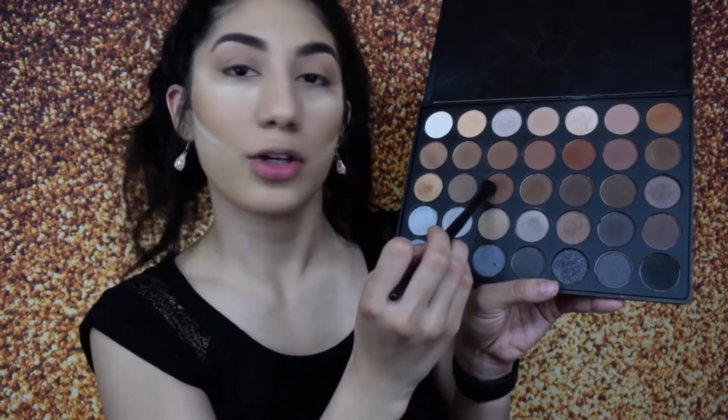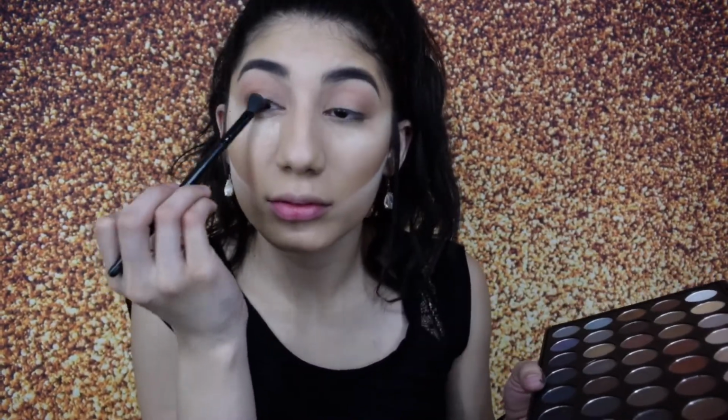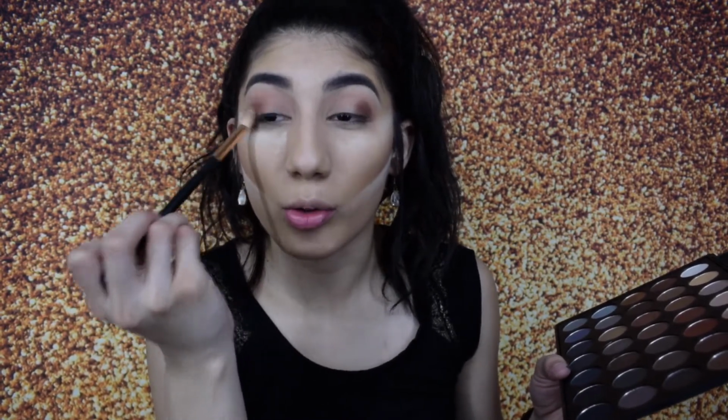That's what we want. I'm gonna take this fluffy blending type brush. I'm gonna take this color right here, this one. Pat it down in the corner. Alright, so now that you have that packed on, take a blending brush and just blend just that corner. You can move it a little bit, like halfway in your crease, but keep it in the corner.